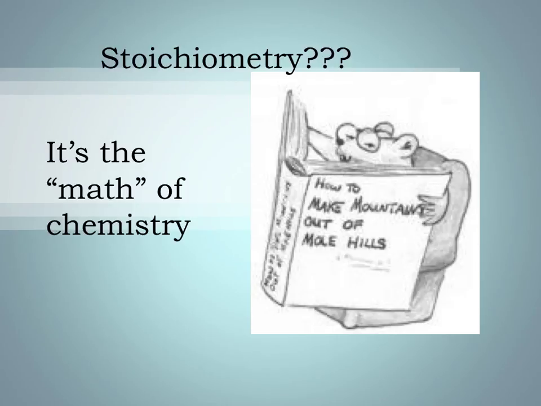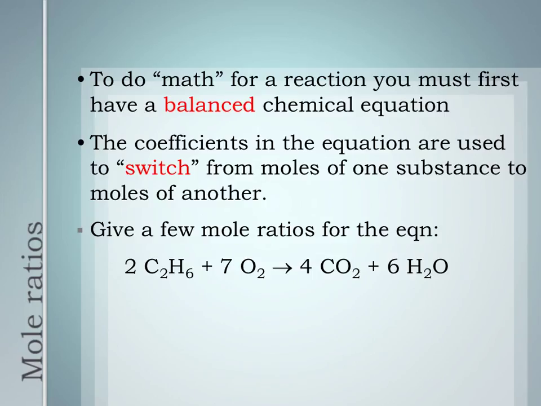This is our first lecture for the stoichiometry unit, and it says it's the math of chemistry. That's when we're actually looking at a chemical equation and calculating various amounts that are involved for reactants and products. The mole is going to be key to these calculations, and that's why we see the mole here in his comfy chair. In order to do the math, first and foremost, you must have a balanced equation.